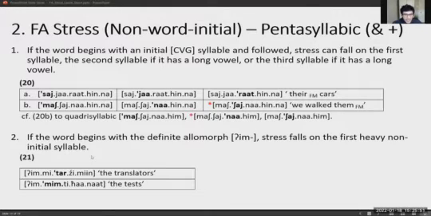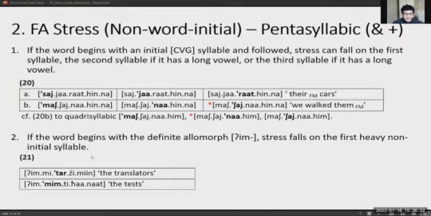So the word in 20A can be pronounced with stress on any of the first 3 syllables. So you could pronounce it as سياراتن, سياراتن, or سياراتن, with stress on any of these 3 syllables. But the word in 20B, and this is where it gets interesting for longer words, can be pronounced as مشايخن, with stress on the first syllable, or as مشيناهن, with stress on the third syllable, but not with stress on the second syllable. That was not deemed a Faifi pronunciation by the speakers. So that was the first case.